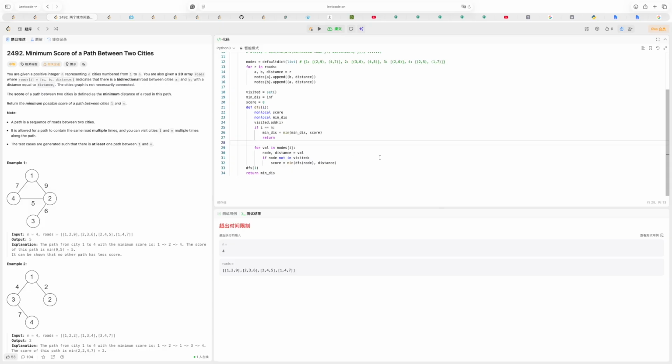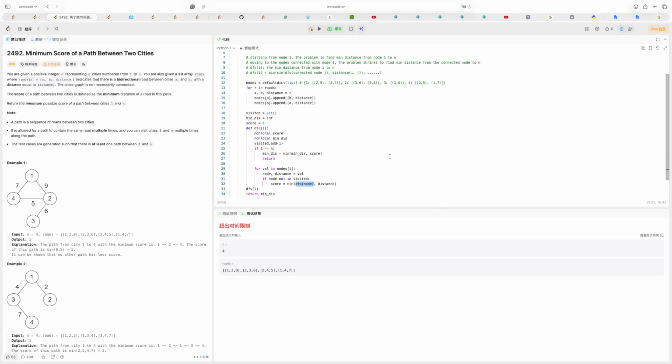Yeah, but I'm not sure if this can reach the last node.